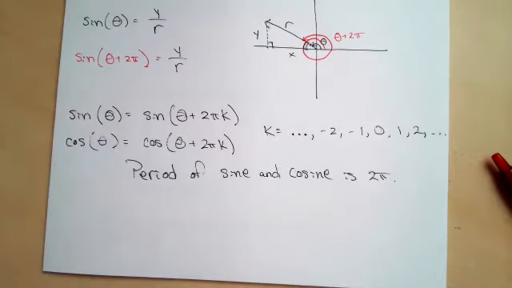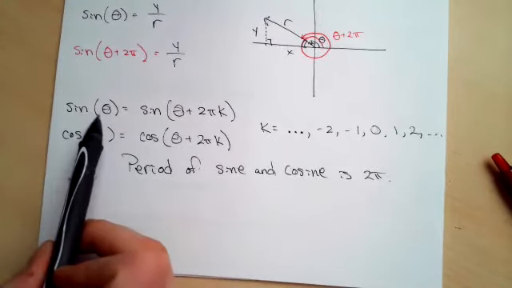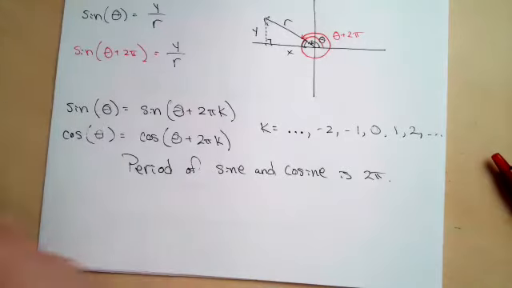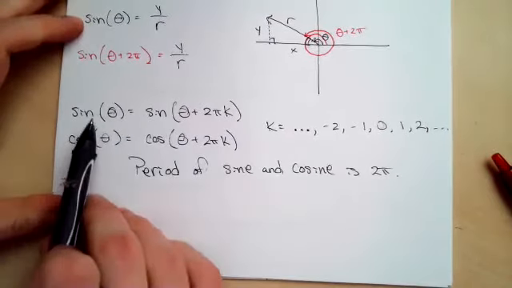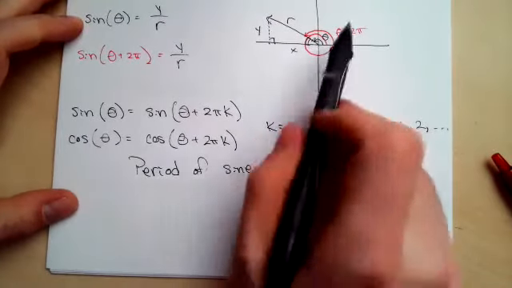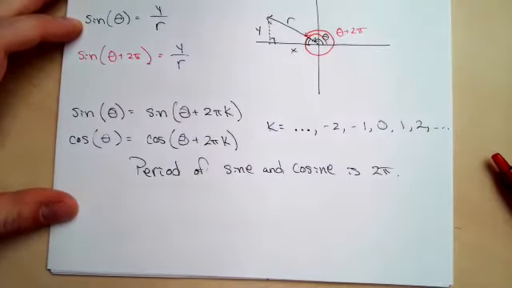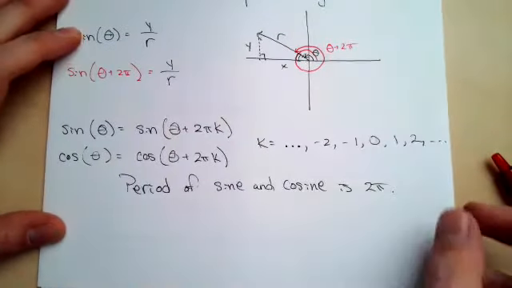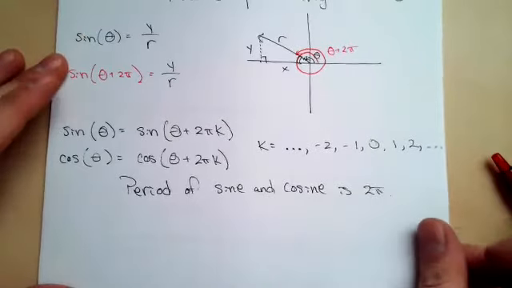And it's going to get even more complicated once we start adjusting trig equations where the argument isn't just an angle, it's 3 times an angle or something. So let's take a look at that. We'll talk about the period of tangent. Tangent's actually a weird one because the period is just pi. But since we don't have time to do that today, we can talk about that on Monday.